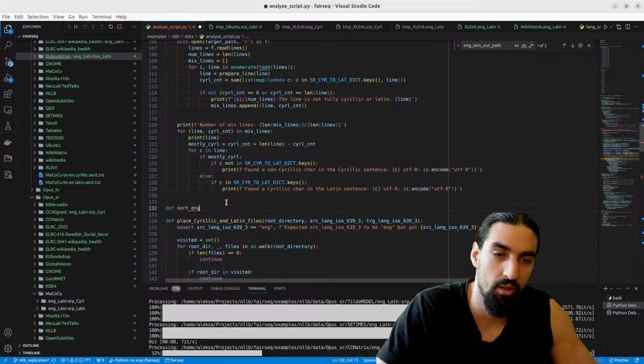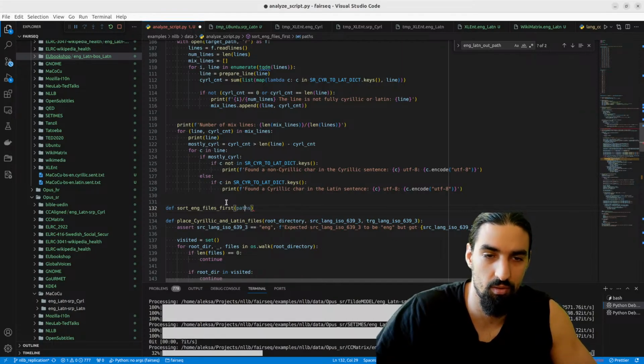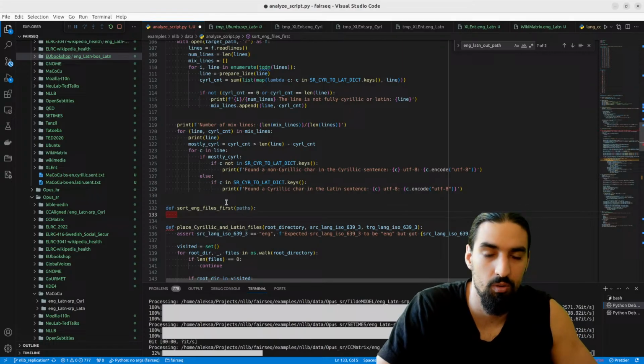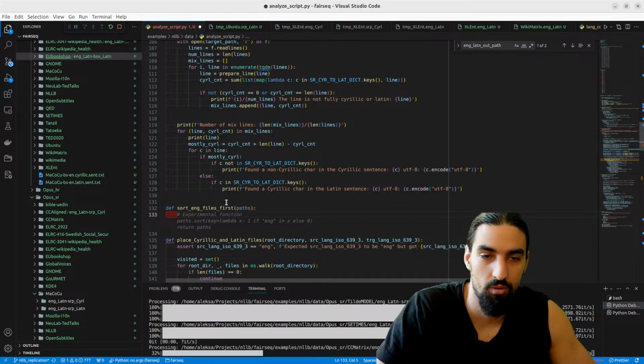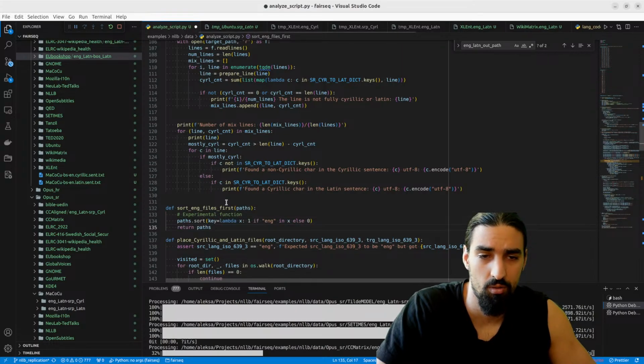Sort English files first, given paths. This will work.